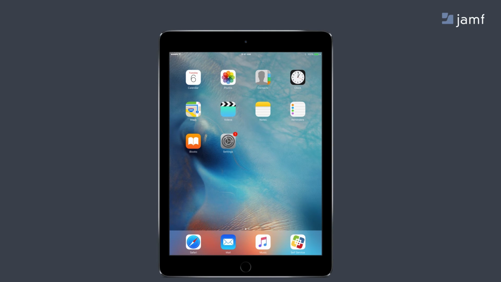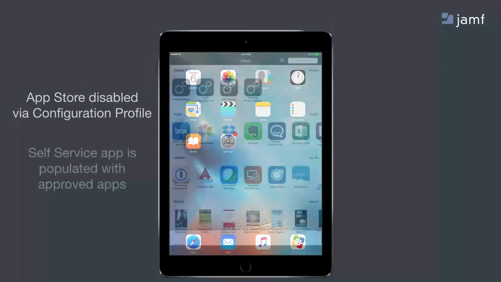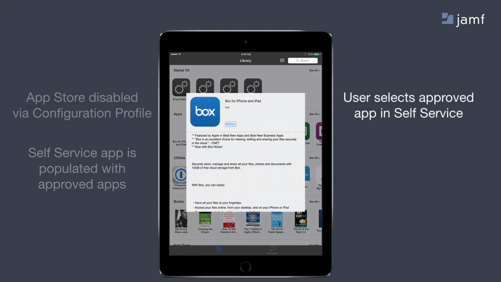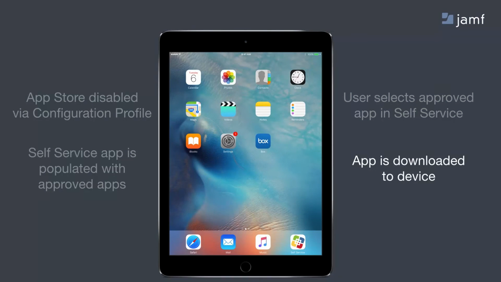So what does this look like with iOS for deploying apps? Well, I've got this scenario here where I've got an iPad that's fairly locked down. I've actually disabled the App Store altogether. And instead, I want my users to get apps through our Self Service app catalog. And I've populated this with all of our pre-approved apps. A user just simply selects what they want, and that triggers the automatic install of that app. No Apple ID was ever required there. And so you can do some really powerful stuff with iOS, just pushing apps or allowing users to pull apps down without requiring an Apple ID at all.